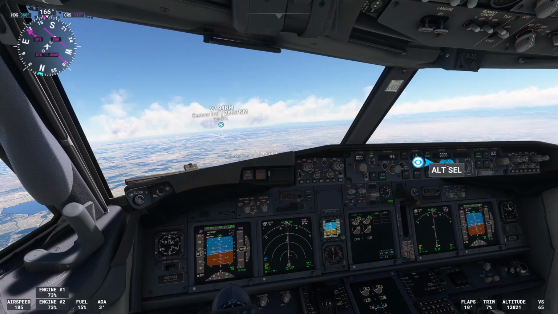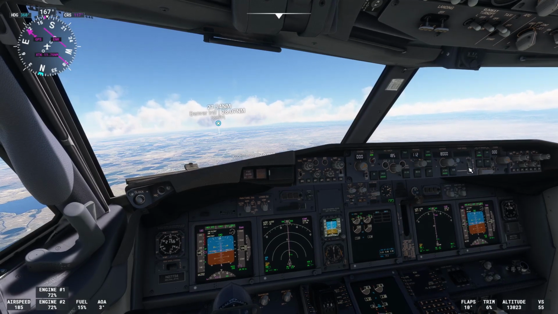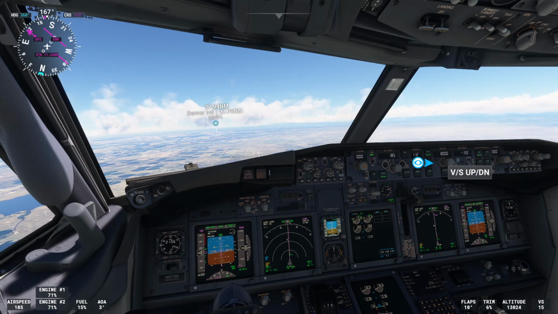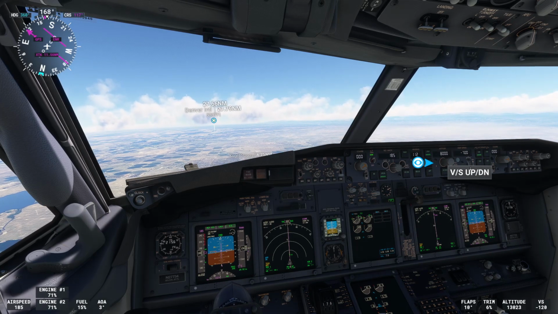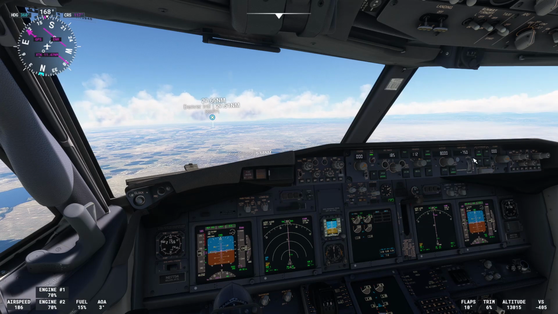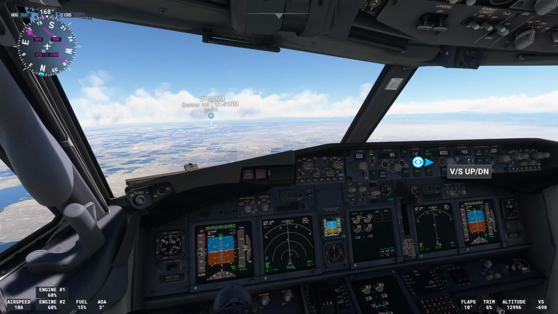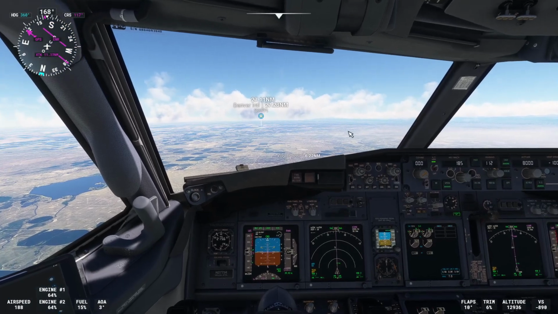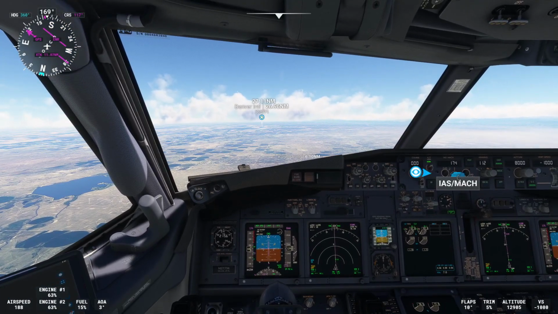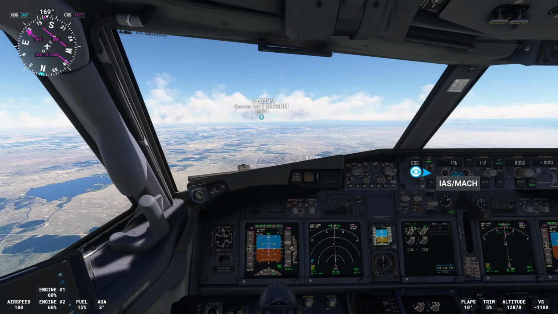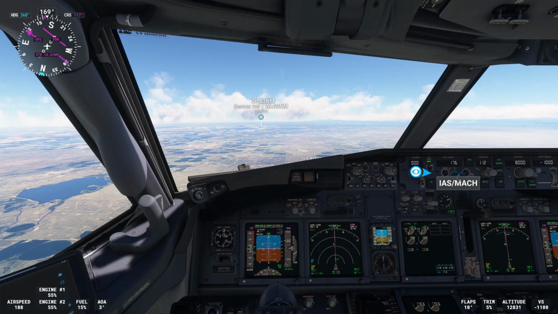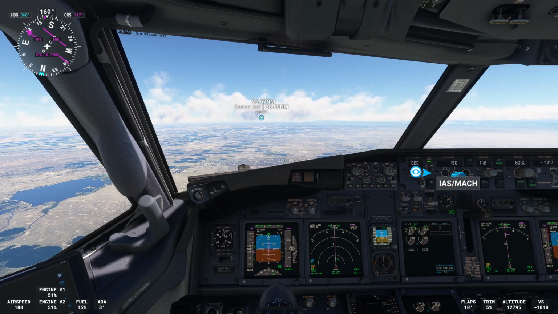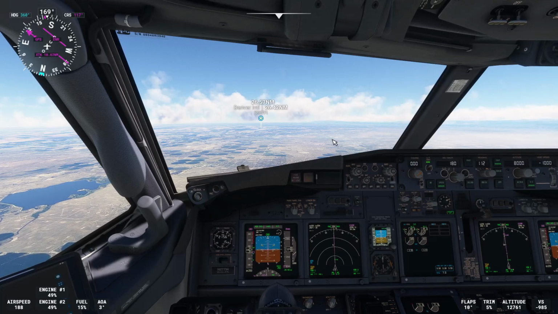ATC cleared us to go to 8,000 feet as we descend. We're going to set our vertical speed to about 1,000 feet per minute. We're going to slow down our airspeed a little bit, back down to 180 knots.